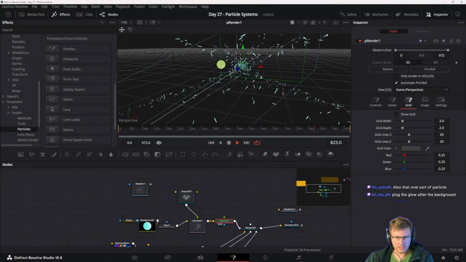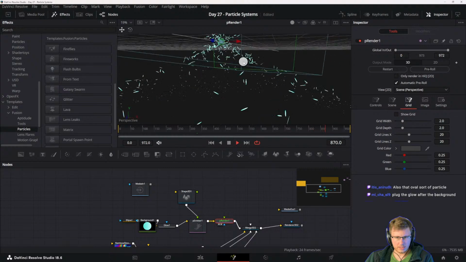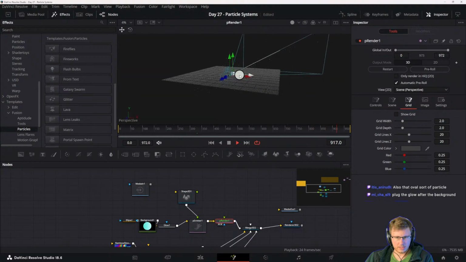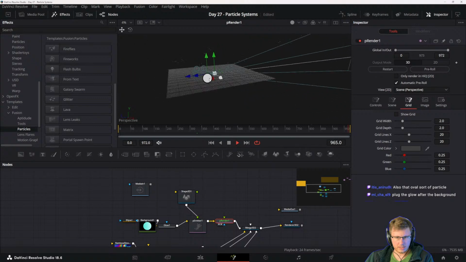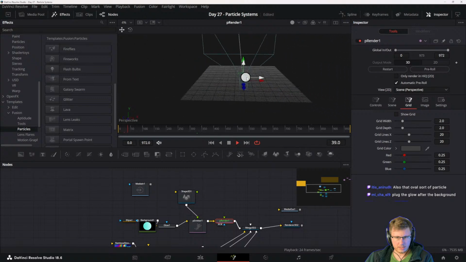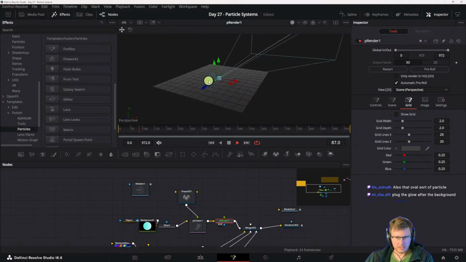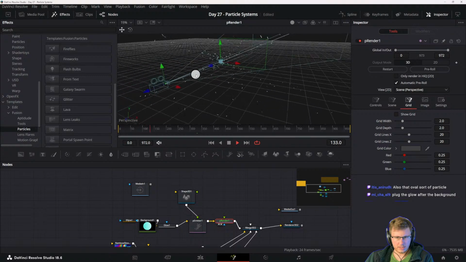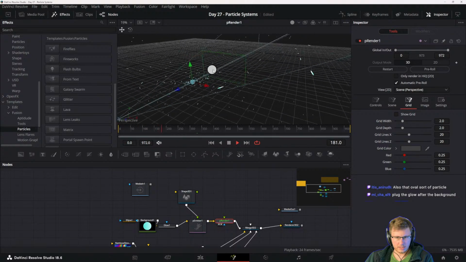Also, Michael, if you know why, I can't figure it out. I'm not too sure. I think it's because something about how I'm grabbing this particle system is making the camera kind of weird. If I'm zoomed in, I don't know.